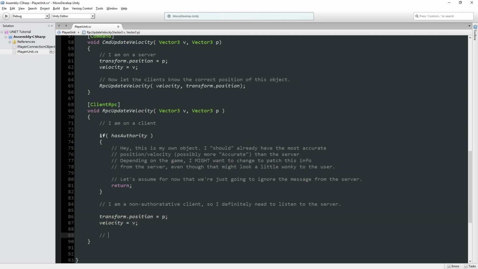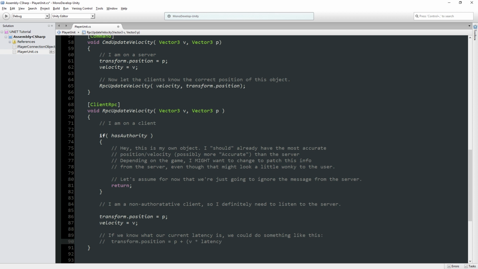Although, if we know what our average, or what our current latency is, we could do something like this, where we take our position over here and we make it equal to P plus V times latency, right?